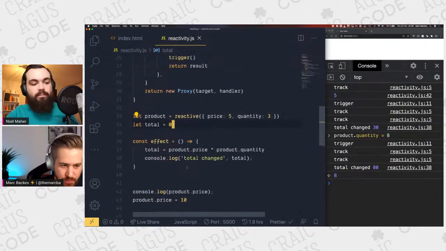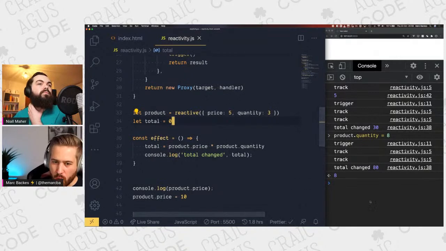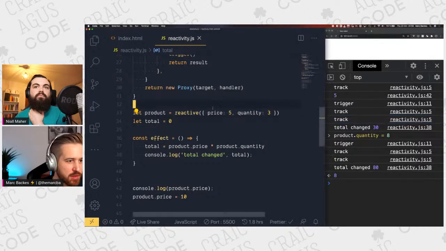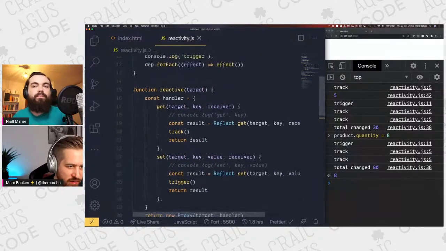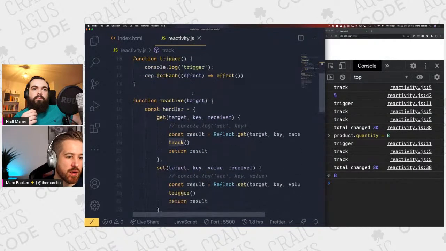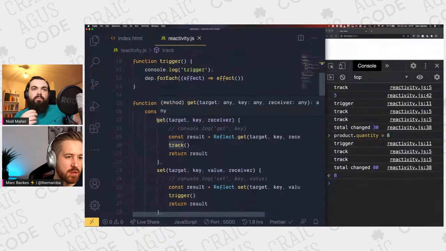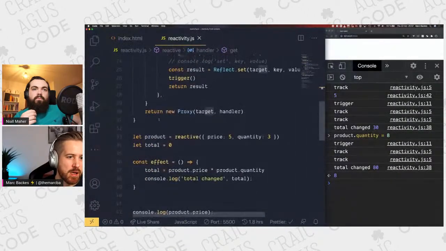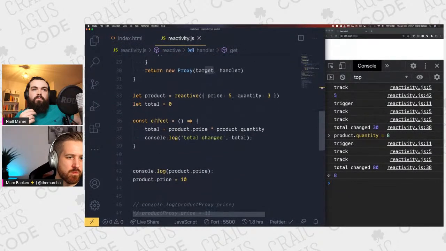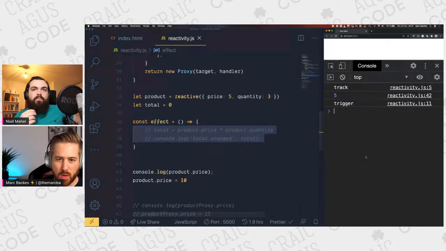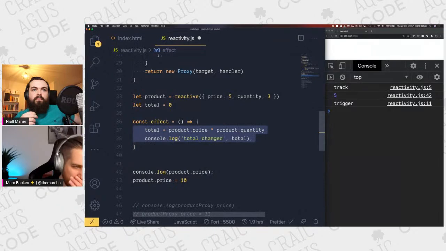Okay, just give me one second. I want to figure out why there is one track too much. Something is not adding up here, and I don't know why. No worries, give me one second. Why is track called? We get it. Okay. This is not doing anything, right? Oh, it was. Okay.